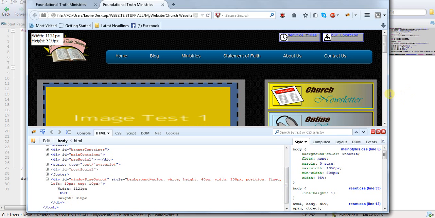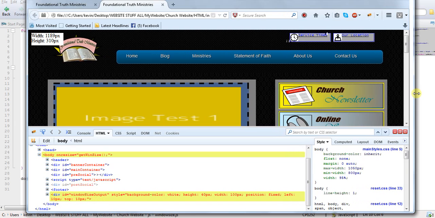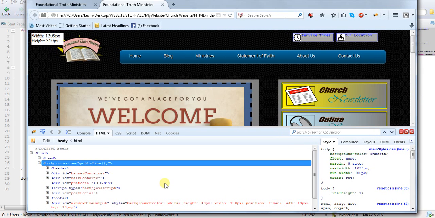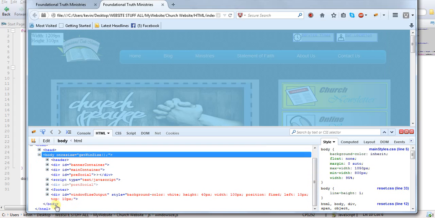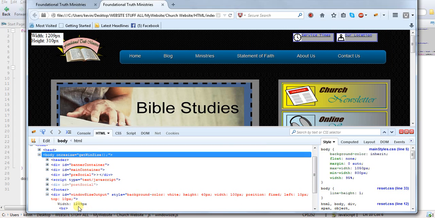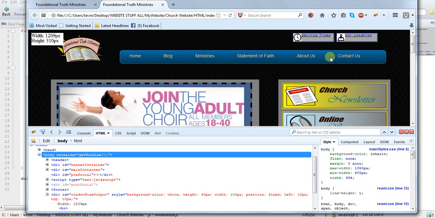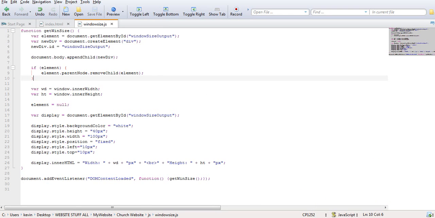So if I go ahead and style this or open this up more, as you can see, it's 1209 by 310, and it's automatically placing that information on my website. Let me load this back up. You can see it's all placed in the same information. So again, very helpful for media queries. If you guys want the code, I'm going to place it on here for you to copy. So just pause the video, copy the code. You can use it for whatever.